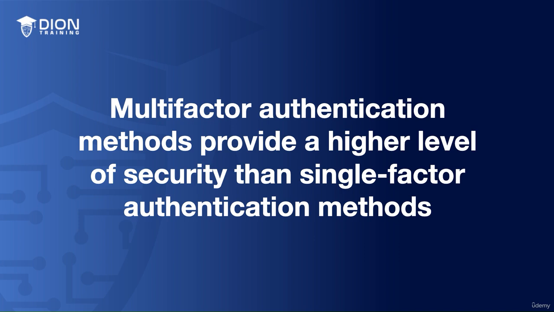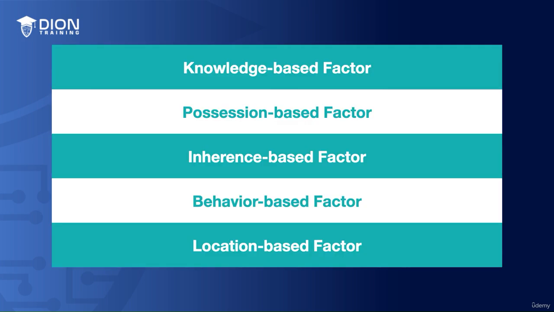So remember, multi-factor authentication methods provide a higher level of security than single-factor authentication methods. Authentication factors are crucial in validating a user's identity, and various methods offer us different layers of security. Something you know refers to a piece of information only the user should know, like a password or a PIN. Something you have involves the physical device that a user possesses, such as a smartphone receiving a verification code or a hardware token like a key fob. Something you are encompasses biometrics, which are unique physical characteristics of a user that are used to verify identity, including fingerprints or retina scans. Something you do captures the unique behavior of a user, like signature dynamics or keystroke patterns.